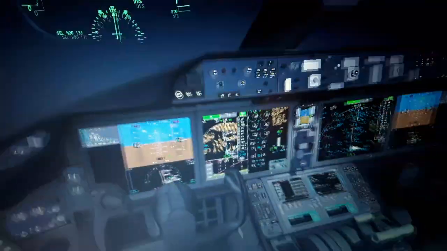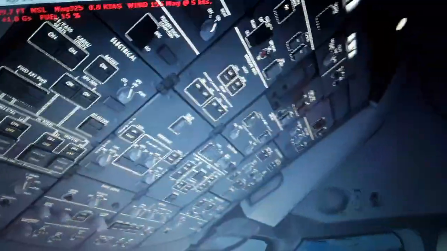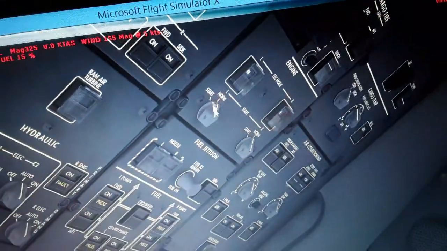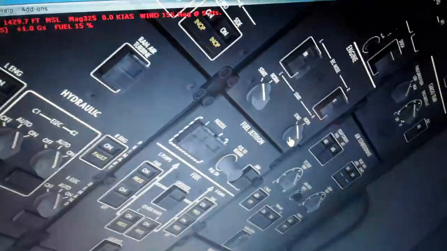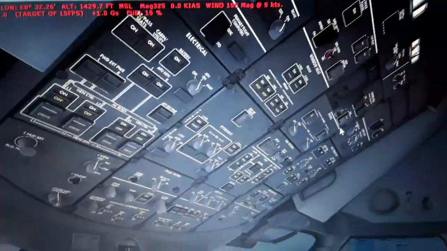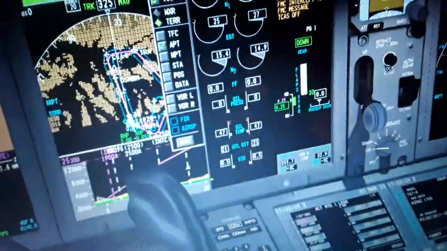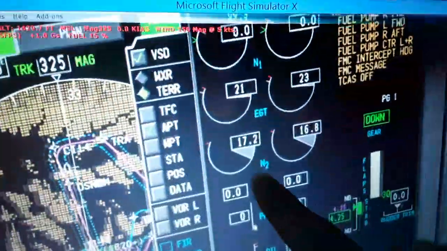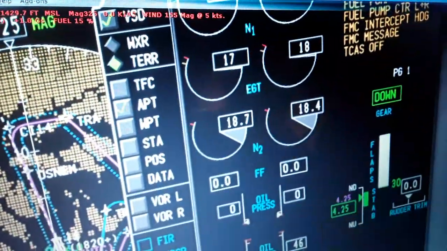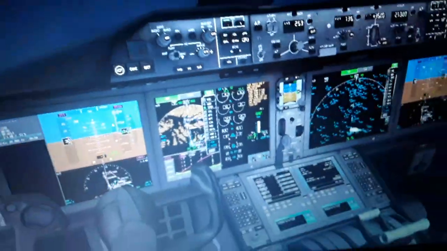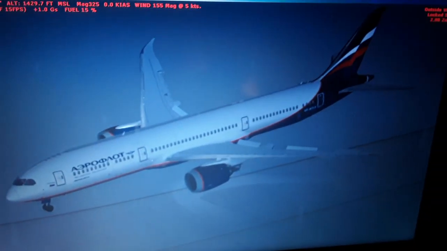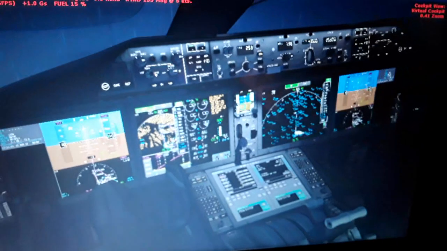So we need to start the engines right now, auto start. Over here both auto start, left and right engine. You will see the reconfiguration, the yellow amber colors in the overhead panel. So we have the APU admitting pressurizer right now. Above 20% we can start the fuel flow. So you can hear the roar here, the pressurizer to the engines.